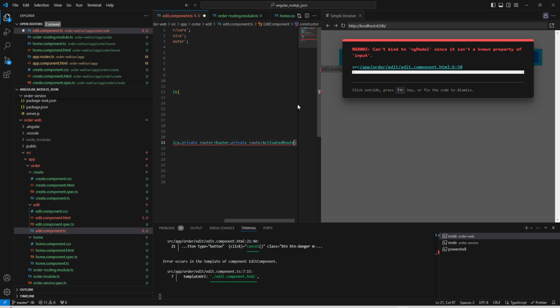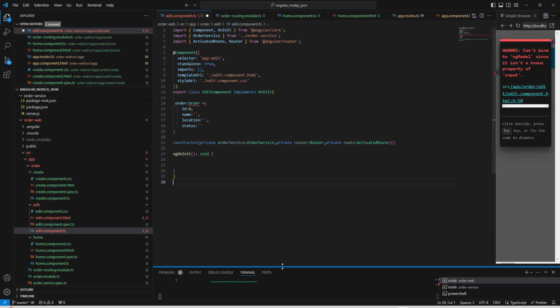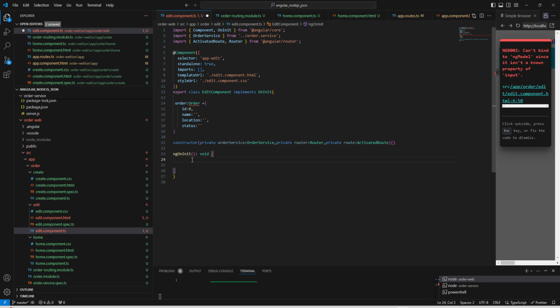Fine. We can fix the import. Fine. Seems good. Now here we can call the method like this dot order service, and here we can call the update method.